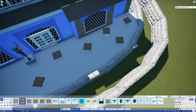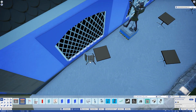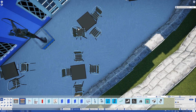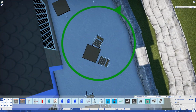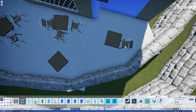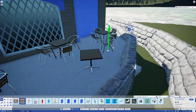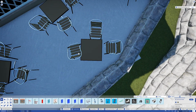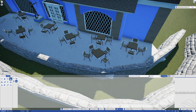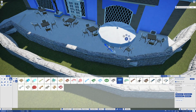Not entirely sure what was wrong with Blade. They did just have a massive refurbishment last closed season with Alton Towers loving care, so it's kind of odd what's happening to Blade, but it's good to see that it is back in position, and hopefully it will be operating. And it's fantastic news, of course, that it didn't go down the way of Ripsaw, where they said, we've just taken out Ripsaw temporarily and it's going to come back, and then it didn't come back. So it's kind of annoying when that happens, but thankfully it did not happen to Blade.